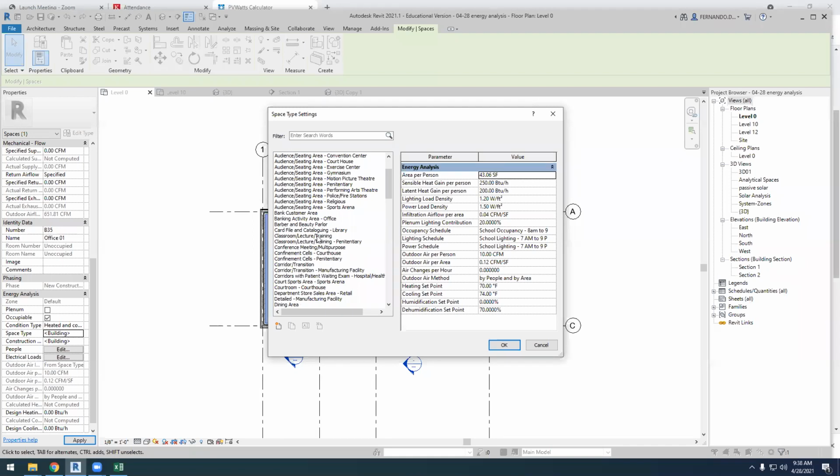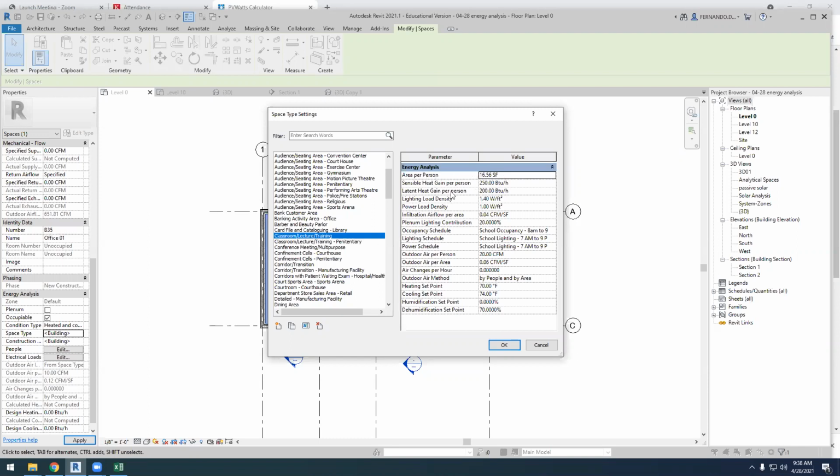Well, this is not a penitentiary yet, but we can click on this one. Okay, so this is a classroom, lecture training. Yeah, so if we are in an educational building, we can use this. And well, we can keep on working with this one or working with that one. Once we have defined this classroom, here we have a lot of parameters.